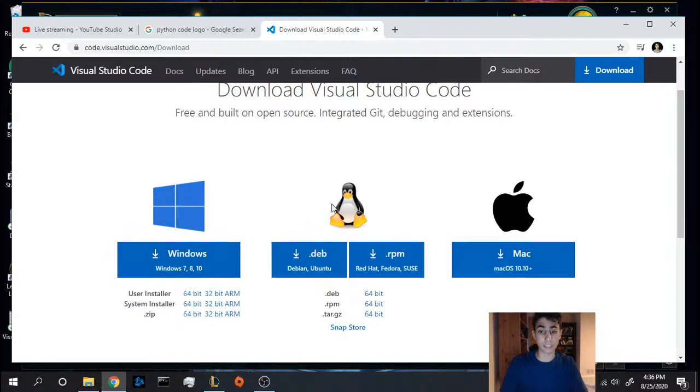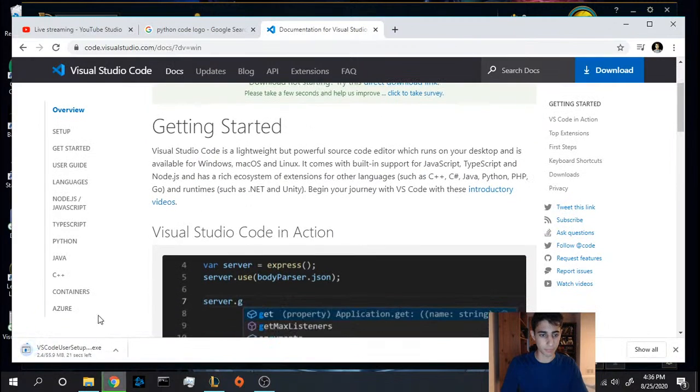The normal operating system I feel like a lot of developers use is Linux, and I think one day I'm probably going to switch over to that because it's the most customizable, I guess. We're just going to be downloading it for Windows. And so that starts the downloading process.